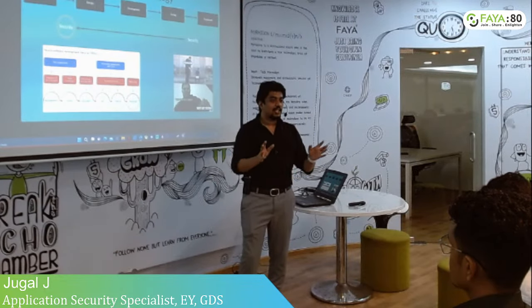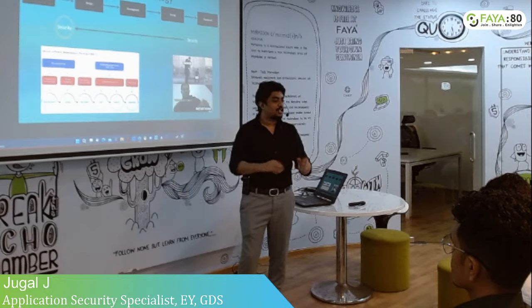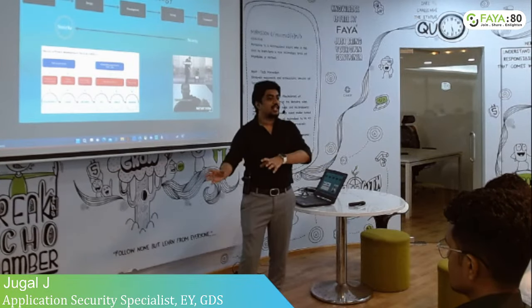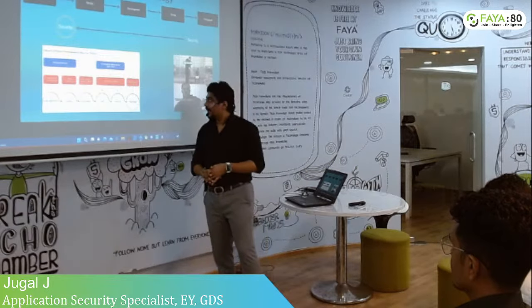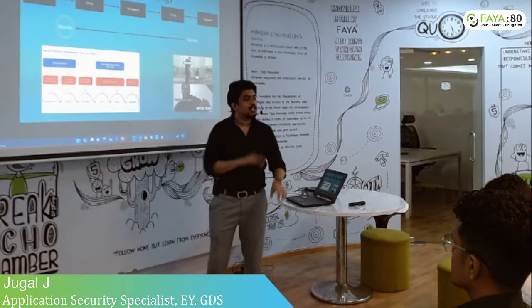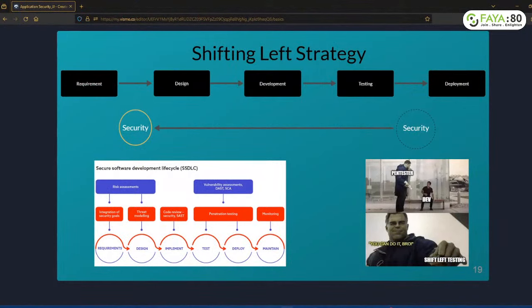So you model the application, you define what the security flaws are, how you can mitigate them, and what the extent of these issues is. That is where threat modeling comes into place. And then we go into the implementation phase, which is your coding phase, the raw coding phase. You type in your code, make it ready, and then you can run a SAST. We were talking about how we can do static application security testing, right? Which runs through the code. That can now be integrated into the coding phase.